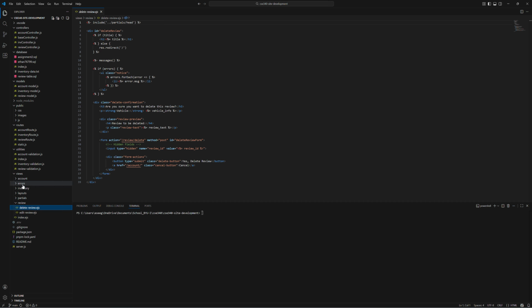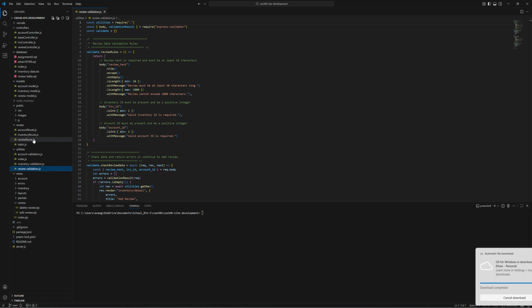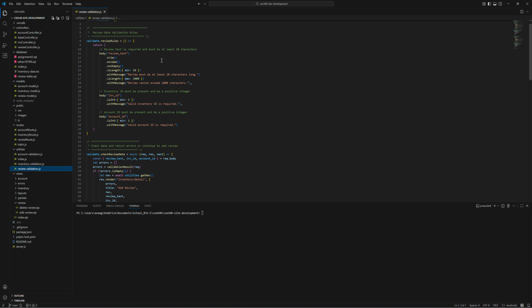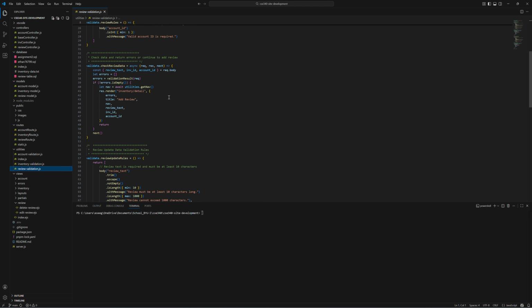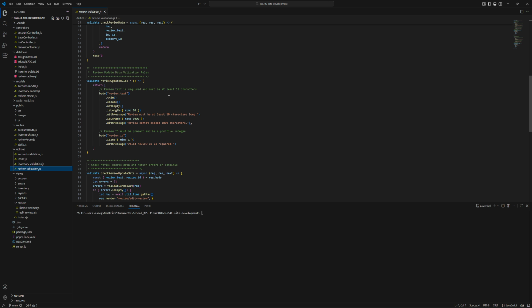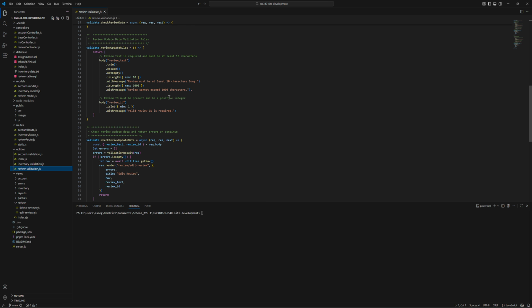And as far as validating, where is that under? Review validation, under the utilities folder here. So we've got our require statements. This is all the validation code.